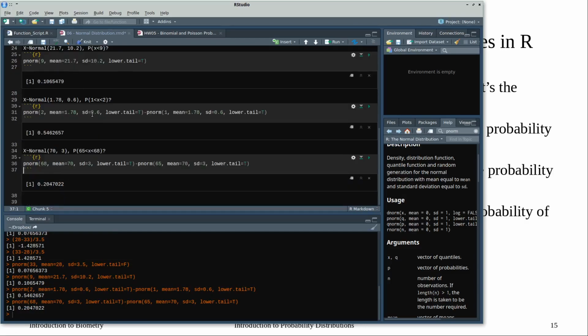So again, it's very easy to do it in R. If you have between values, then I always suggest taking the larger value and subtracting the smaller value. You can diagram it on a piece of scratch paper to help you conceptualize the area that you're calculating. But in R, since R handles all of the z-scores for us and handles the positives and negatives, just use pnorm, give it the x value, and specify our distribution.